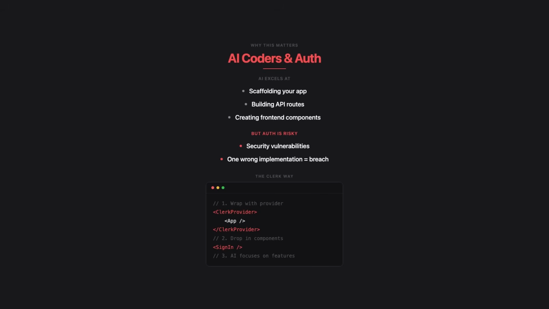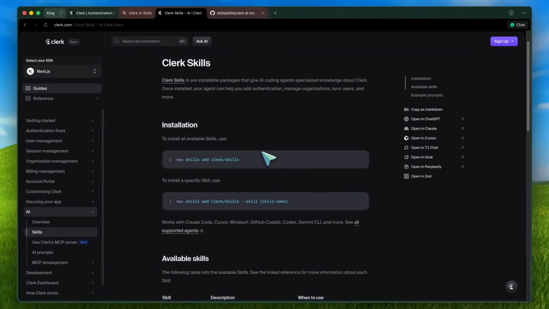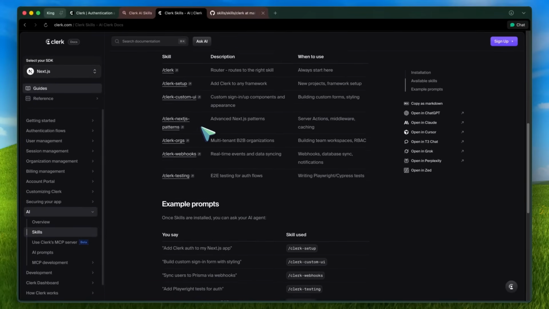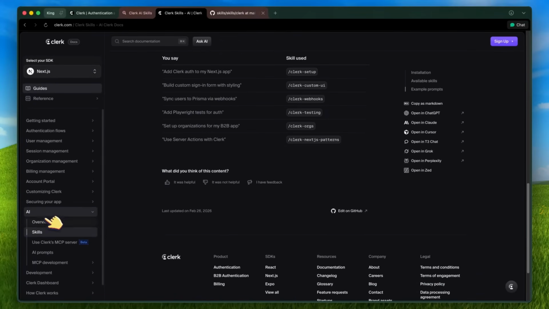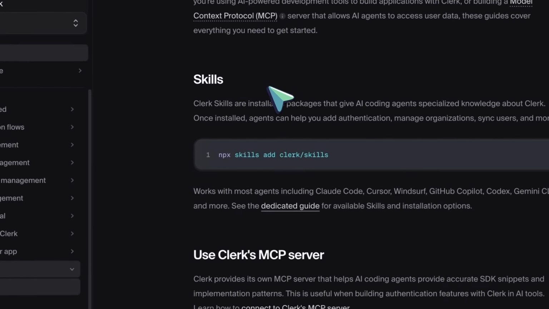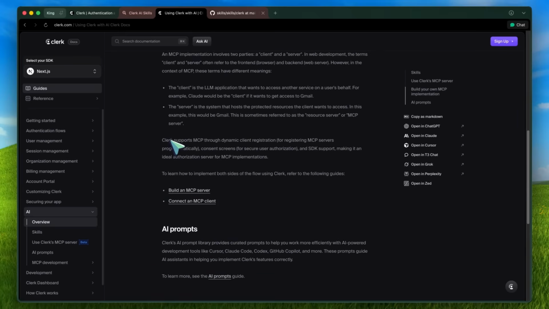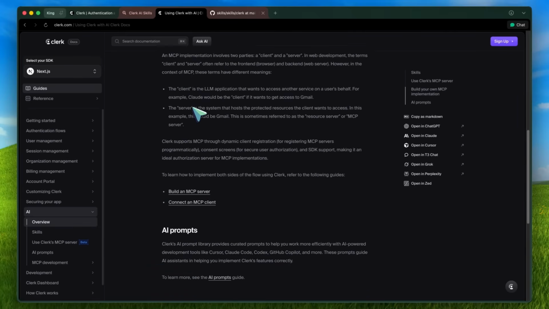The best part about Clerk in the sea of authentication platforms is that it is AI native. By AI native, I mean that they have made it easy for your AI coders to know the best practices, new updates, and best implementation workflows through their predefined skills and MCP servers. Clerk provides you with the option of integrating their official skill into the AI coder of your choice.